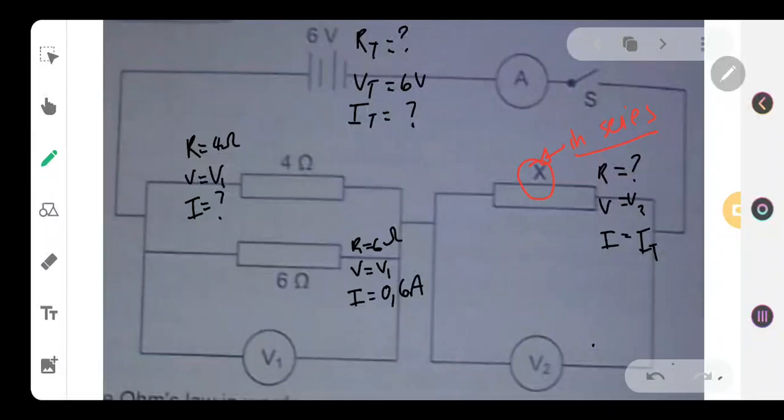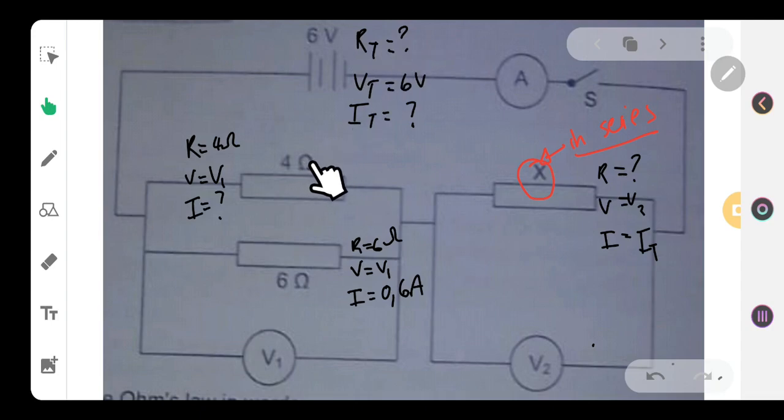You need to remember that when you are applying Ohm's law, you cannot use values from different locations without obeying the rules. And those rules are: in series, current behaves a certain way, potential difference behaves a certain way; in parallel, current behaves a certain way, potential difference behaves a certain way. So when you were using the 6 volts to do a calculation for the 4 ohms, you were breaking the rules, because the 6 volts is the potential difference for the battery, which is the total potential difference. And if you calculate using a total potential difference, then you would require total resistance.